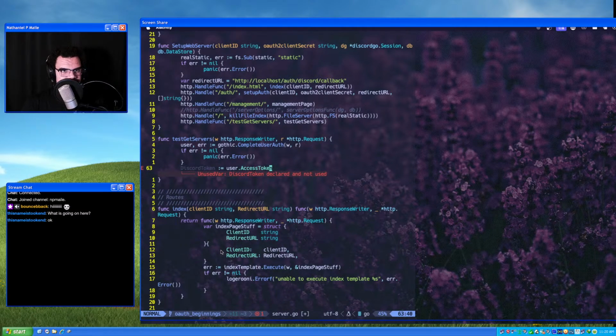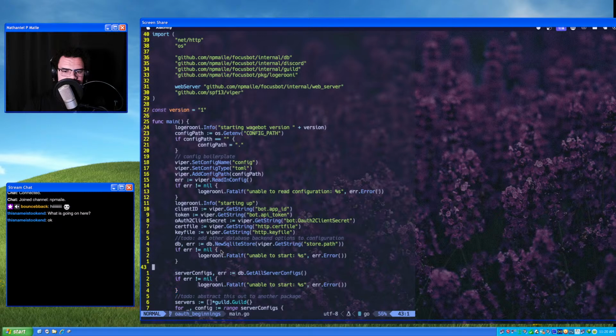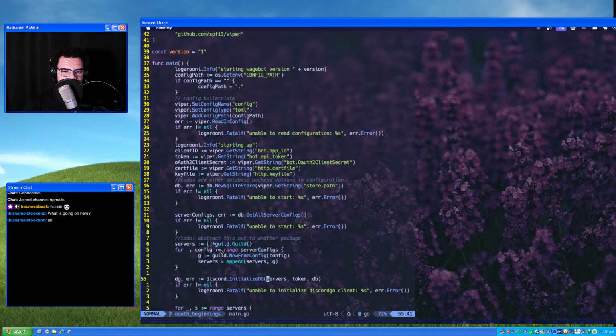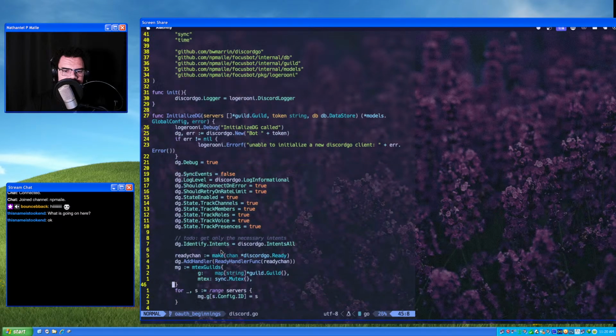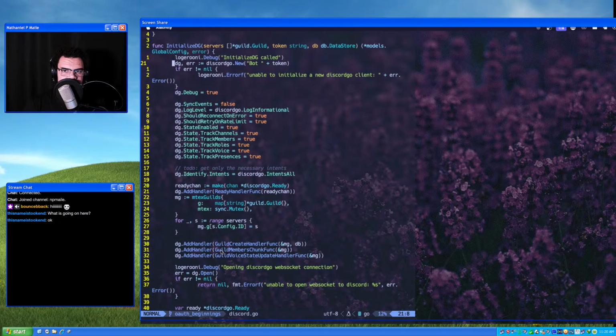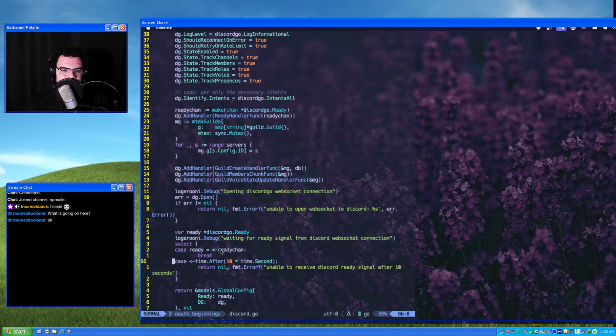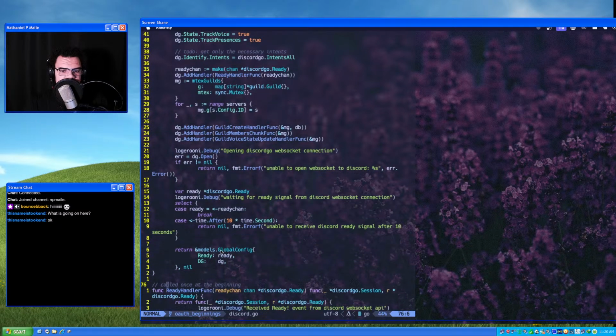I don't think we do. When we connect to the Discord API, if I go back into main.go, we have the bot's API token, and then when we connect to the server, and then the client secret. No. We just pass in the access token. I think that secret is for something else. I don't know what it's for, or if it's useful, or if it even exists. But it was in there. Yeah, but we're not using it there.